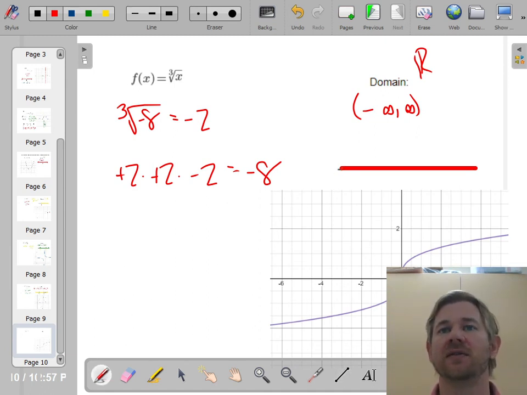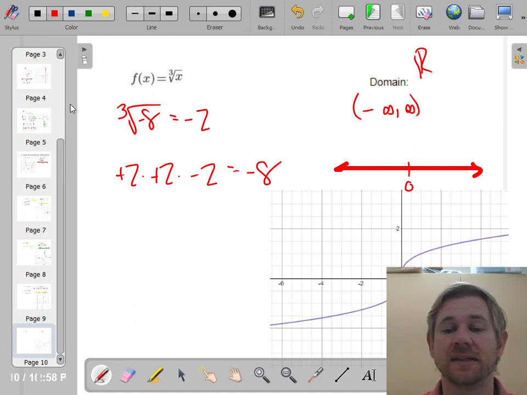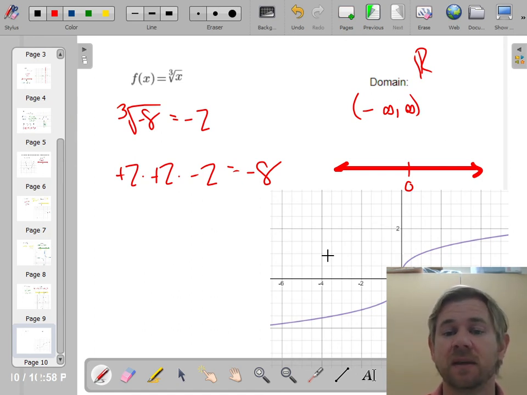I'll draw the number line just for posterity. There you go. And that is at 0. Okay? So, again, you're looking for where the radical is negative, and you're looking for where the denominator is 0, and you're going to say that these are going to be issues that I have to address in my graph, and if you can write them in interval notation, you got the domain. So, good luck.